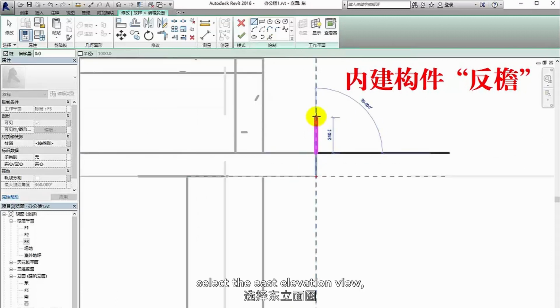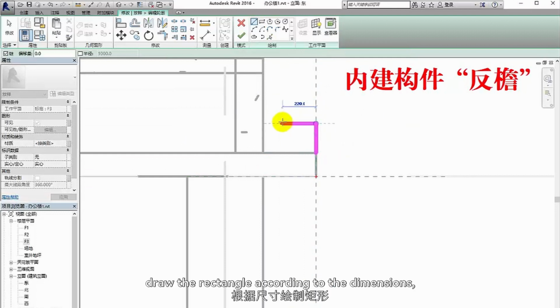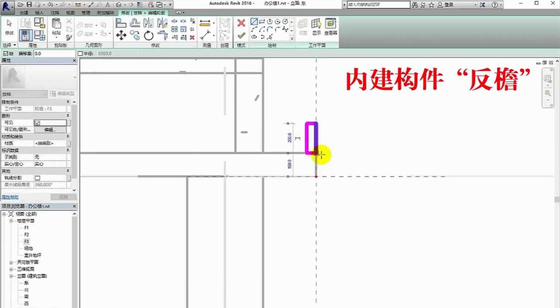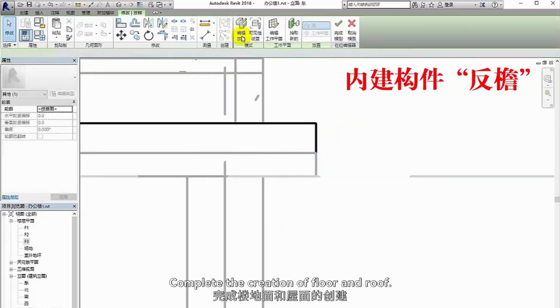Edit the profile, select the east elevation view, draw the rectangle according to the dimensions, and click the checkmark to complete. Complete the creation of floor and roof.